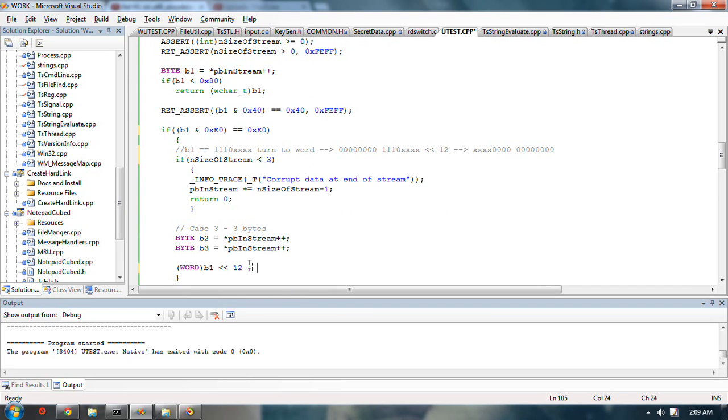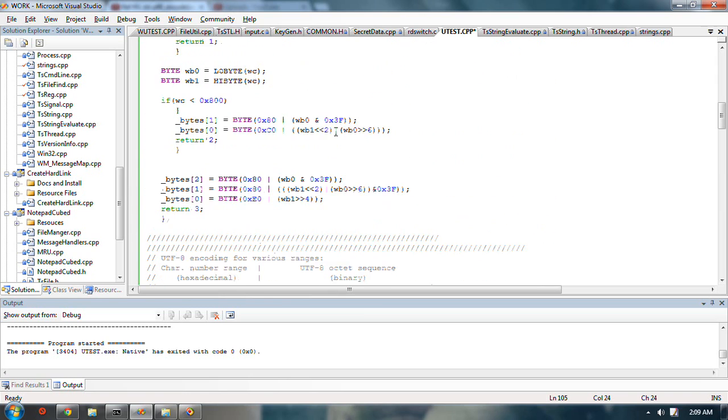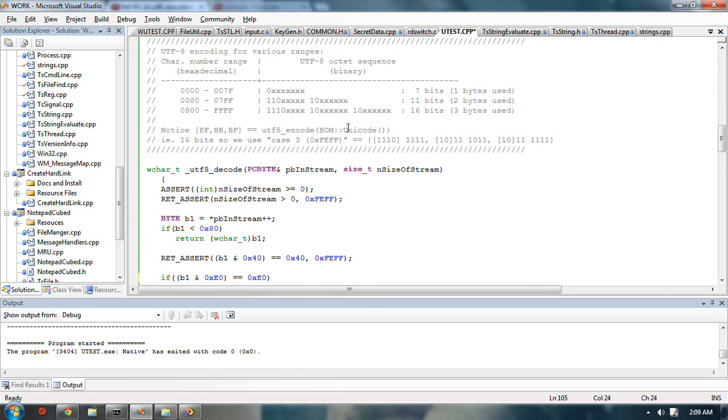So if we OR that, the 4 bits that we want are these 4, the next 4. So that would be gotten by casting the second one as a word. And you could shift it down to knock these off, but we're going to be shifting it back up again.